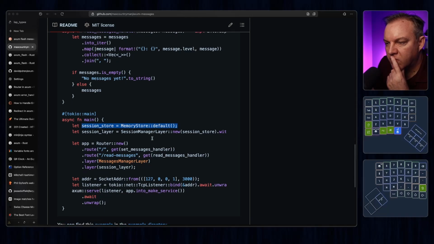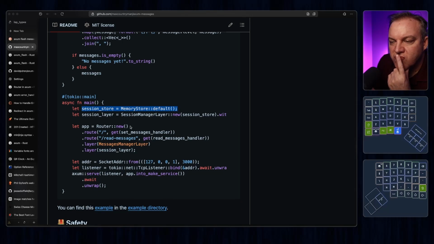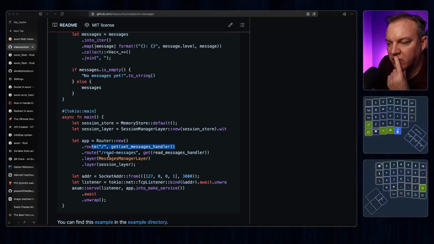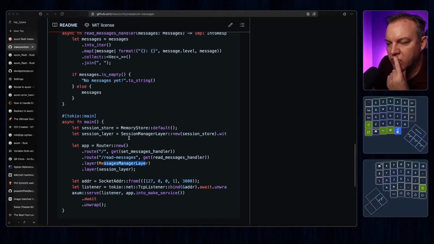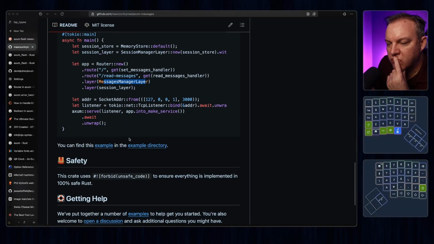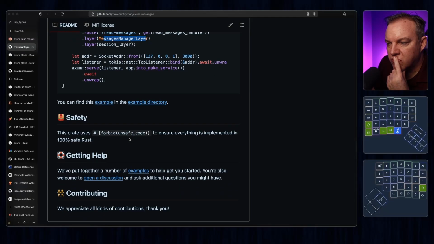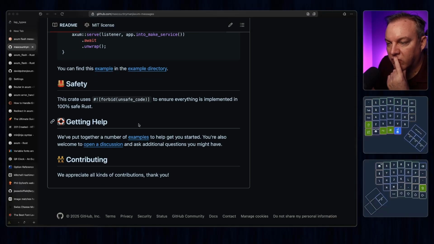Session store. Set messages handler, read messages handler, layer, messages manager layer. This crate uses forbid unsafe code to ensure everything is implemented safely. Okay, cool. Rust, cool.